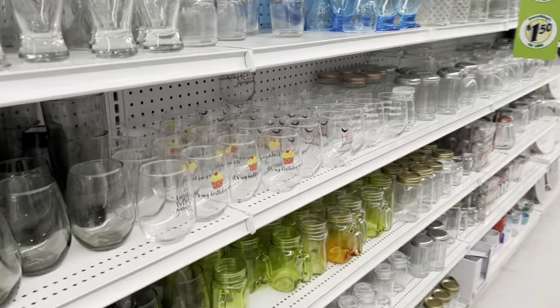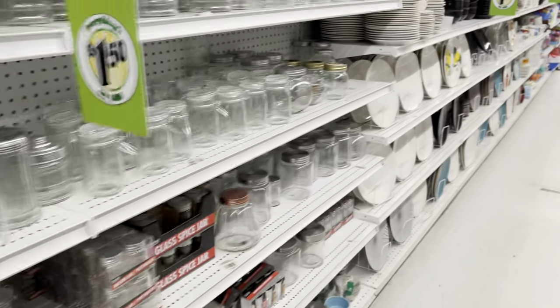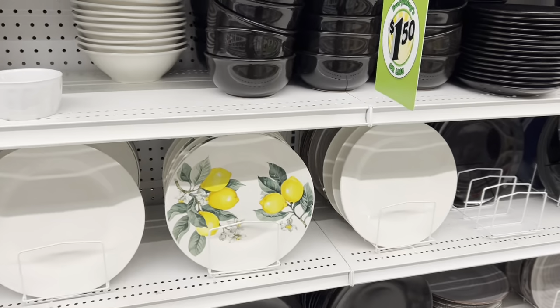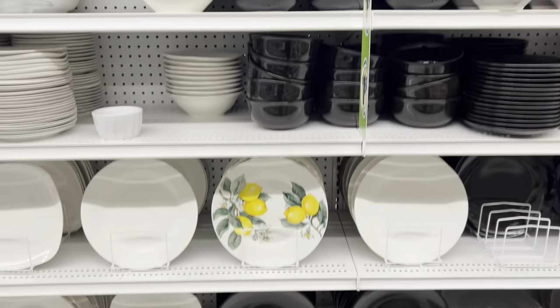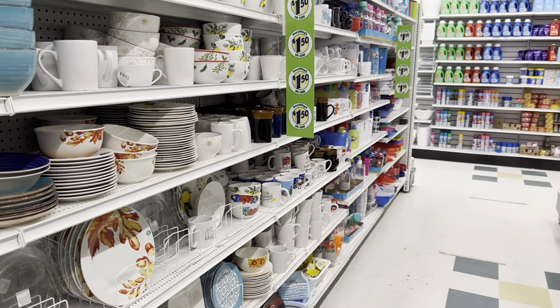I was hoping that this location would have the blue floral printed plates, but they don't have anything at all, not even a glass cup. The other store had all the plates sold, but they had cups and bowls, placemats, but nothing here at all.